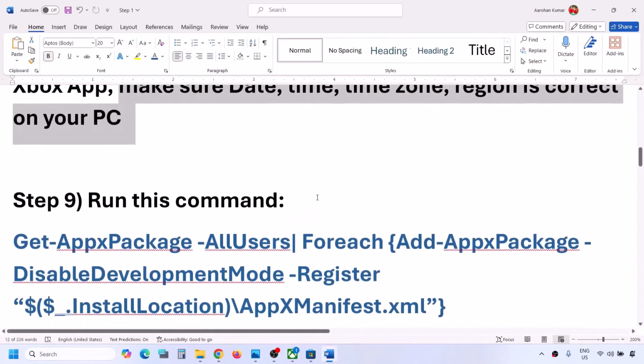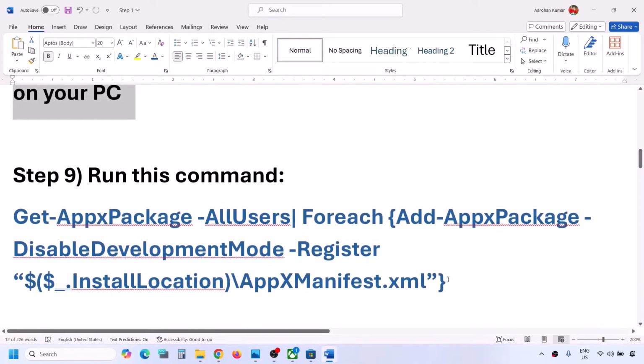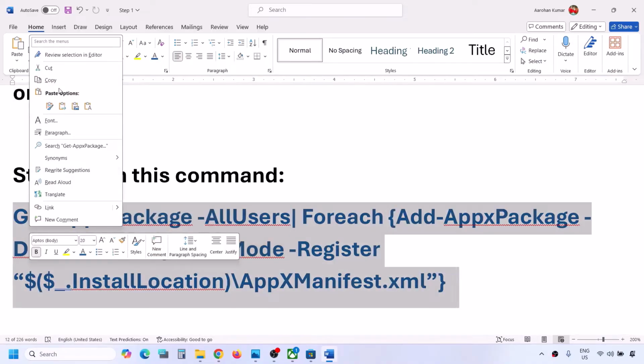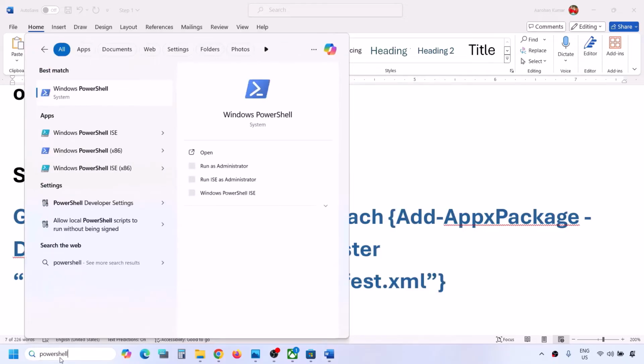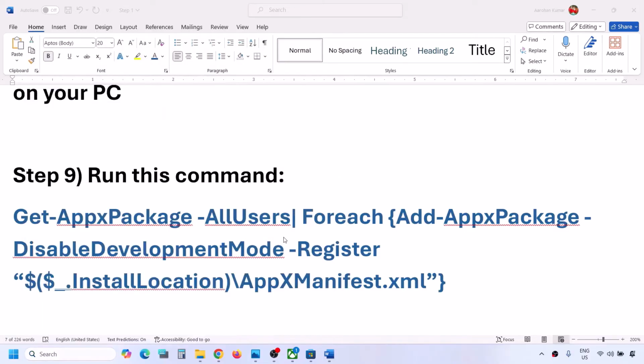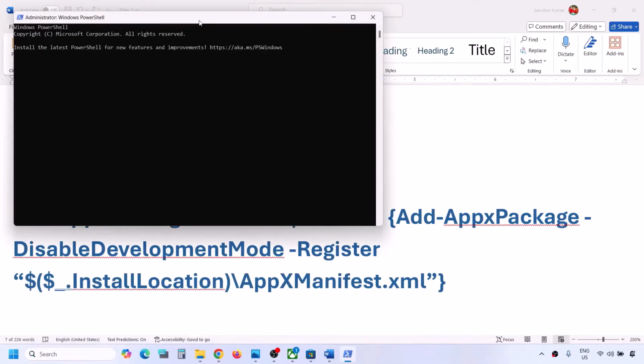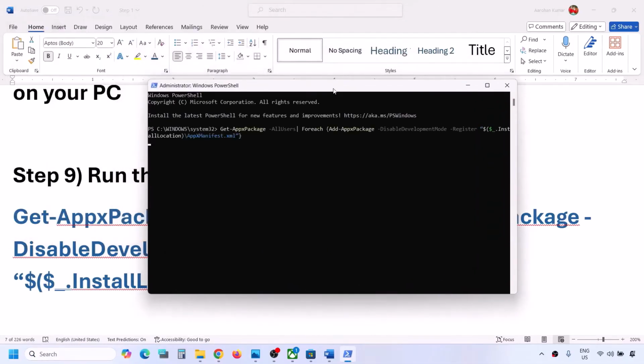Next step is to run this command. This command is provided in the video description. Copy this command, type in PowerShell in Windows search box, and then make a right click on Windows PowerShell and then click on run as administrator. Make sure that you open PowerShell as an administrator. Click on yes to allow, and then paste the command over here and then hit the enter key.